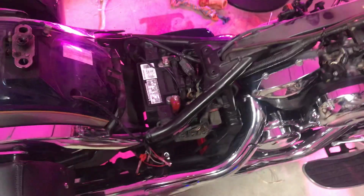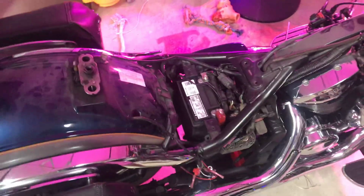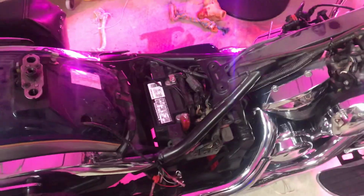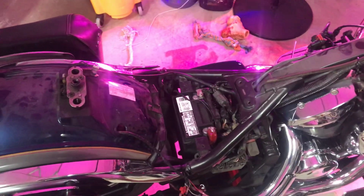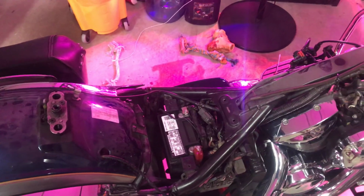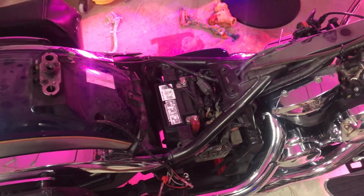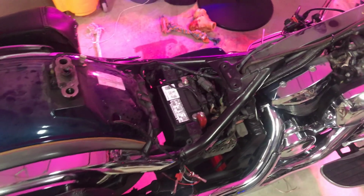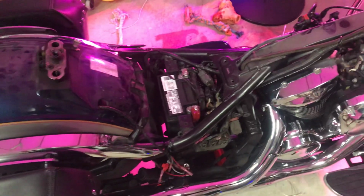It's doing that to tell you that you have a light bulb that's out, so that you know to replace it. But we don't have a light bulb that's out, obviously, because we're doing LEDs. So in order to fix this, you've got to get a different relay that has a lower wattage pull, or wattage expectation, basically. Those are on Amazon. I'll put a link for the one in particular that I bought. There's several out there, but they're like 10, 15 bucks.